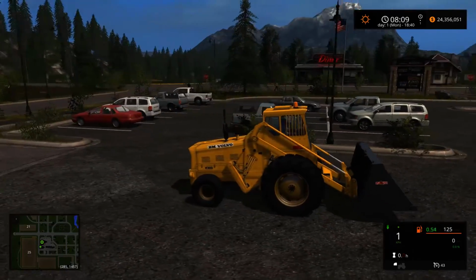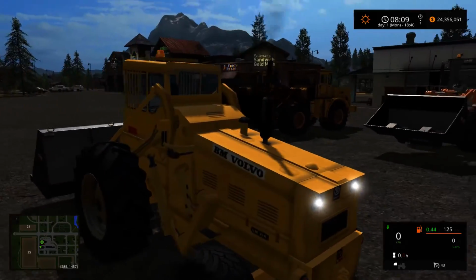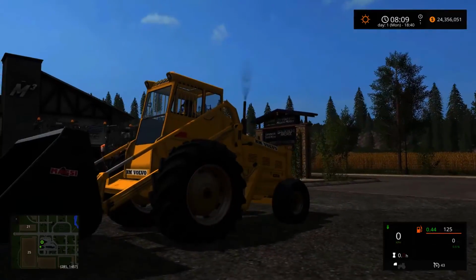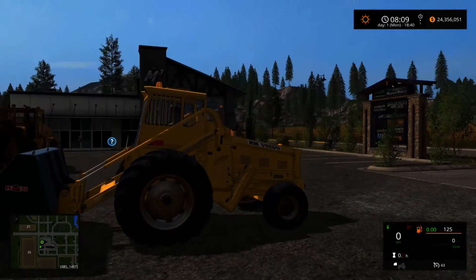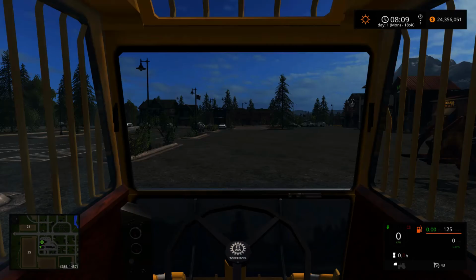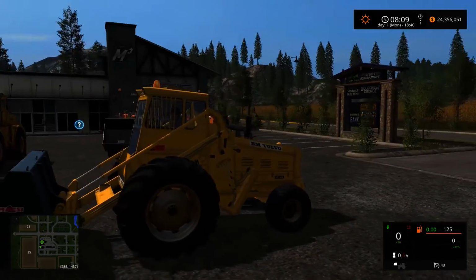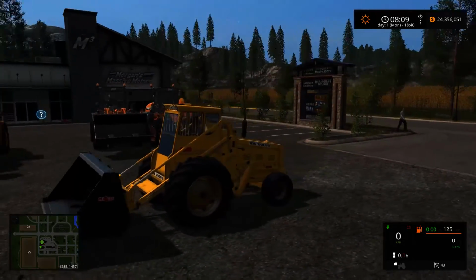Maybe not something I'm going to use every day, though, and here's why. The texturing on this guy could definitely use some more work. Shut it down here so you can hear me a little better. We'll jump inside the cab. You can see it's pretty plain Jane. Not that I really care too much about the interior. I personally don't play from the inside of cabs very often.